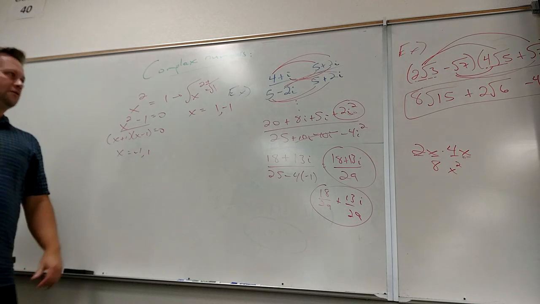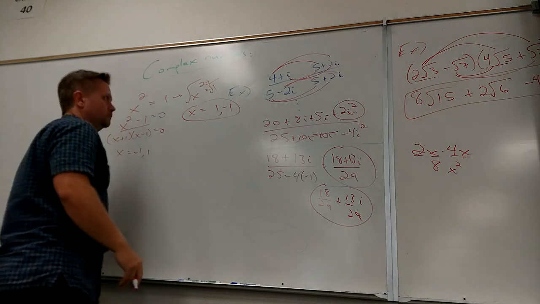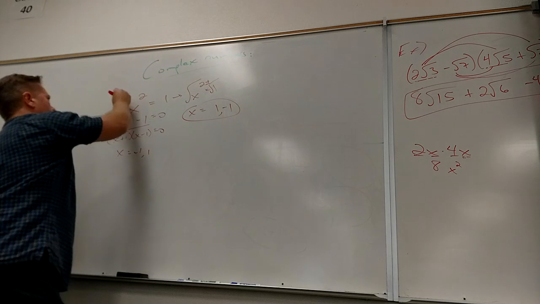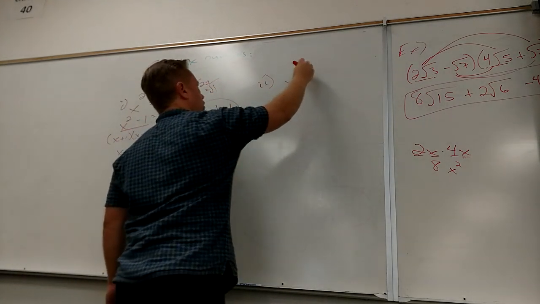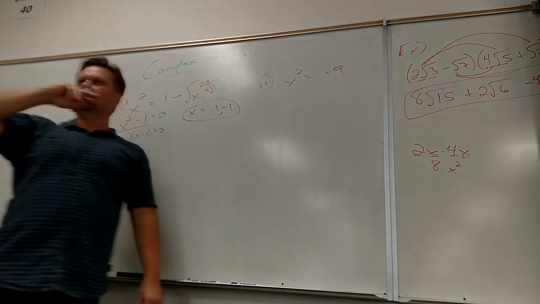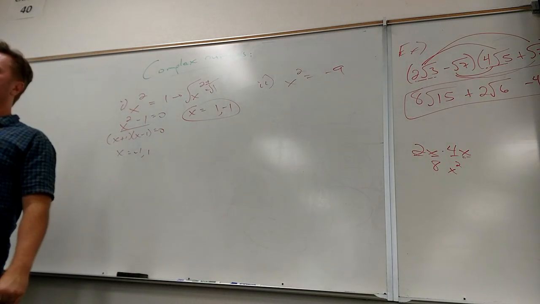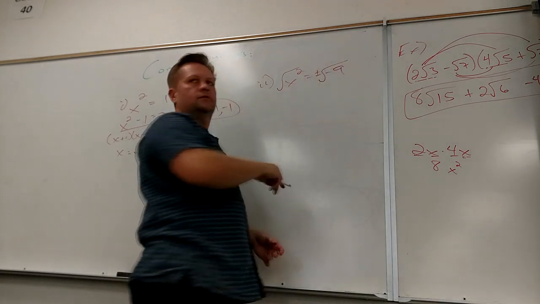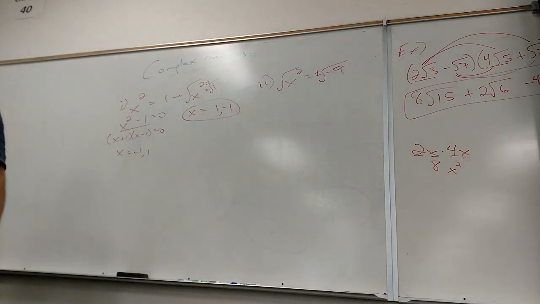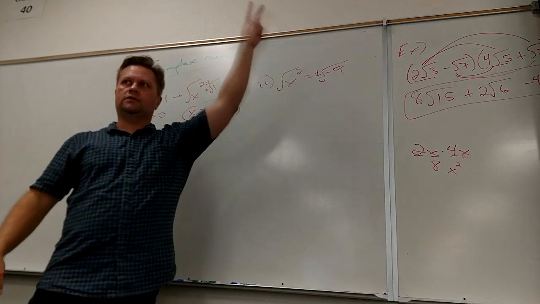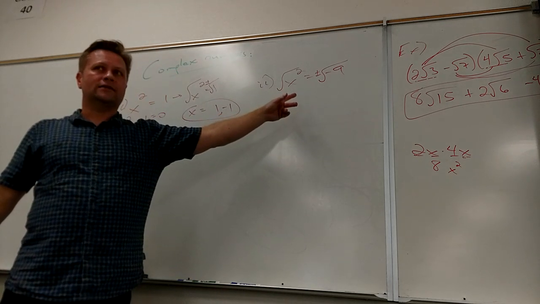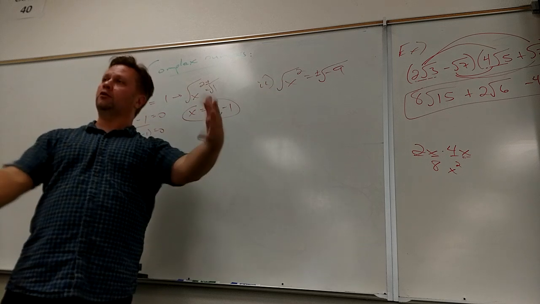All right. So what about this problem? x squared equals negative 9. What do you do to both sides? Square root. The minute you put a square root down, you put plus and minus. It's related to what that guy was talking about, the fundamental theorem of algebra. I'm almost certain that I brought this up before. If I see a second degree, I should see 2 answers. Third degree, 3 answers. Some of those answers might be complex, though, so that's why they don't show up until we learn about complex numbers.